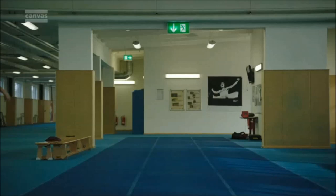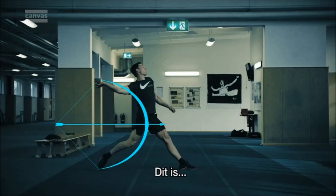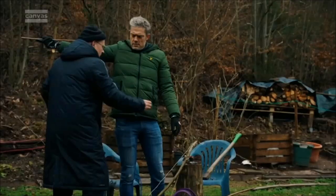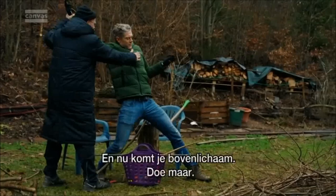You build up a tension from the ground on. It starts with the block. You build a strong hip, then you get into this bow tension because you hold back the throw. And this is, I guess, the secret for the next years, being really good at building up tension and releasing tension really fast in a really precise way. The left arm here, left leg in front, very wide in front, very far. And the upper body goes now. Come, go, bend the bow, bend, yeah!